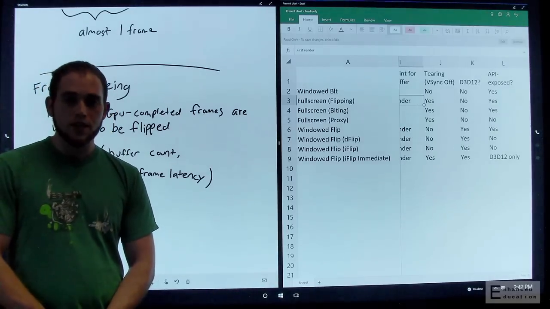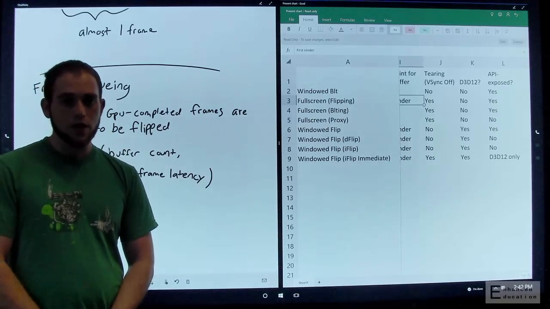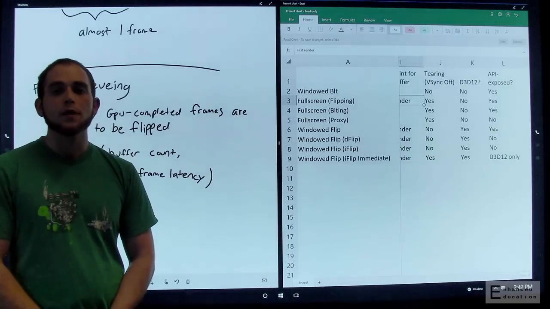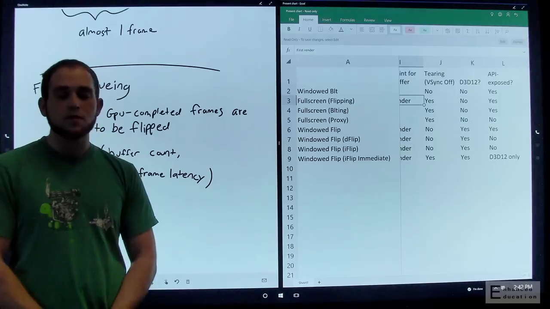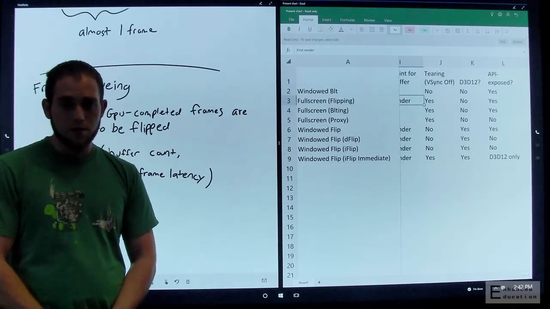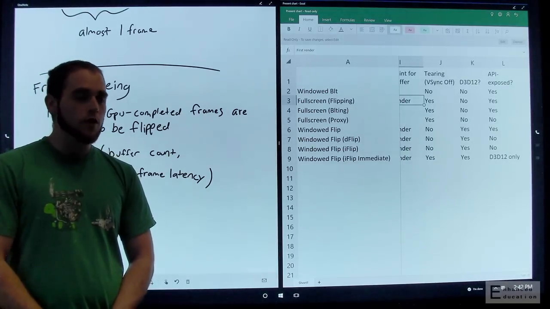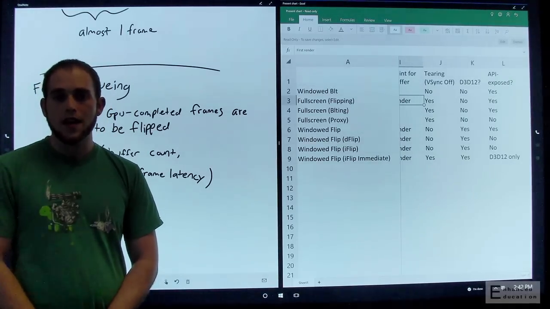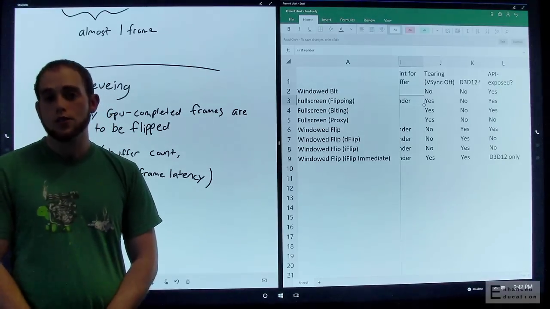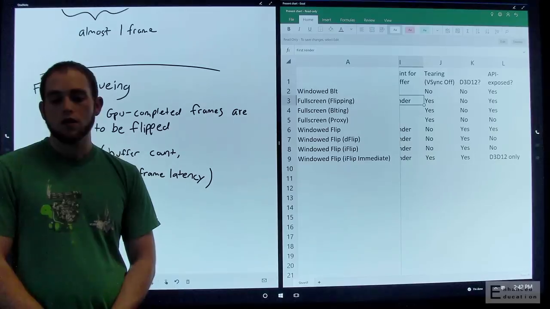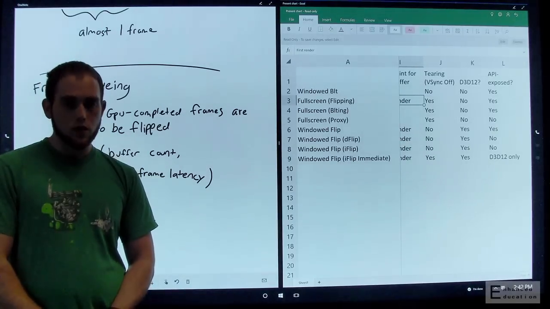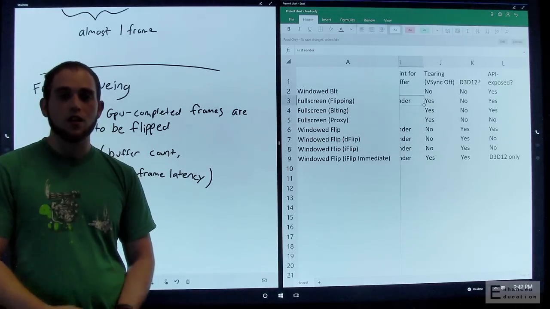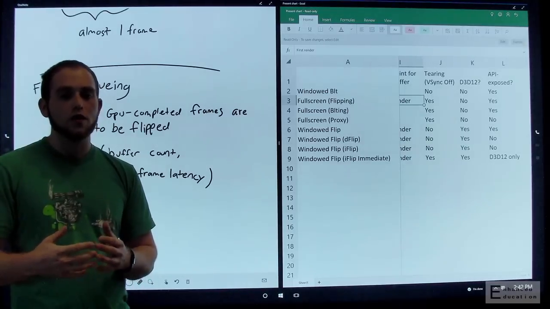Another key point here actually is that on systems with overlay support, which most desktop systems don't have these days, but I believe that is a feature that is up and coming on the desktop. If your system has overlay support, you can query this from the DXGI output to check overlay support. When overlays are available, any windowed swap chain can be promoted into direct flip and independent flip. You do not need to cover the entire screen. DWM or the application is capable of flipping to the screen in a different plane than the desktop. So you can actually have contents that are on top of the desktop without needing to cover the entire screen.